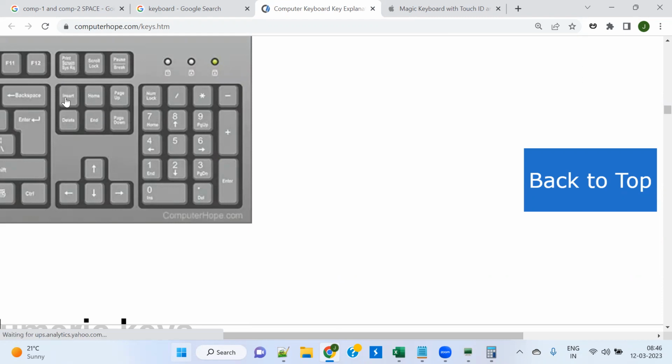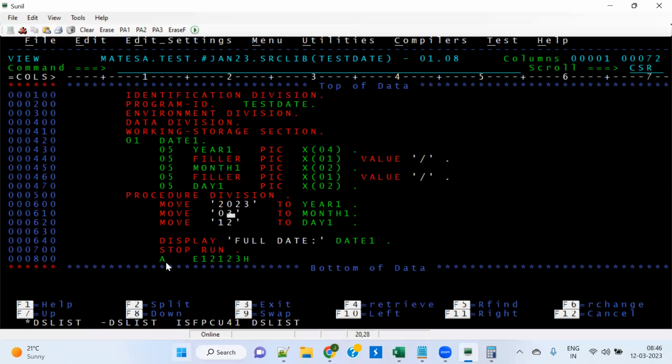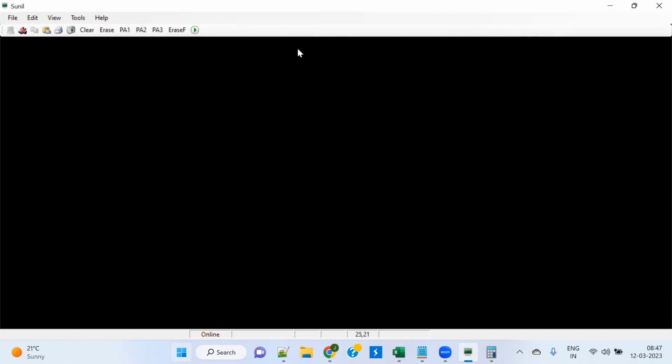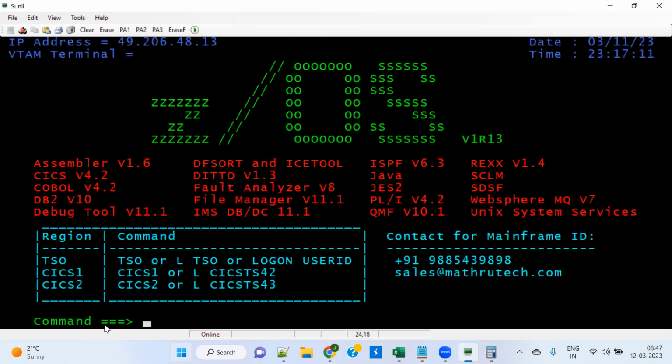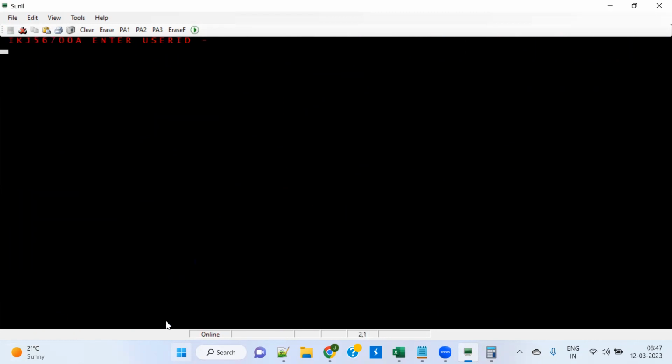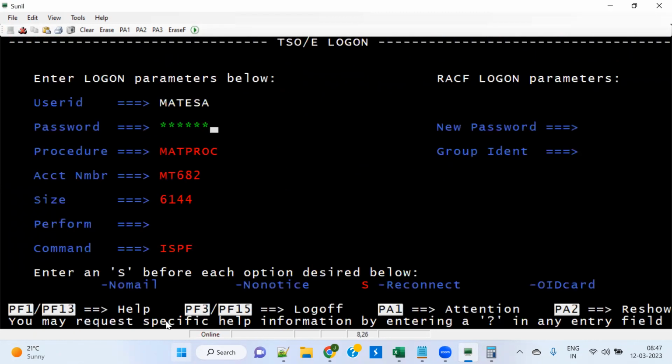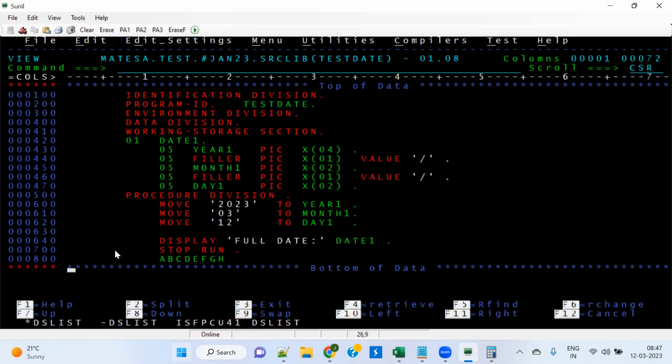Yes. Okay. So suppose, I'll tell you how this will work. I'm having A, B, C, D, E, F, G, H. If I want to give a space in between, first you have to press insert.